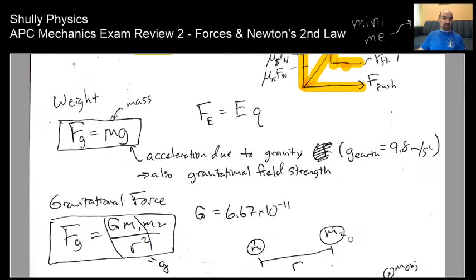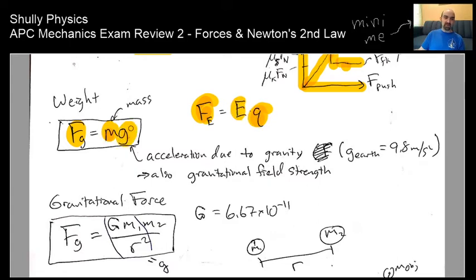Moving on to weight. Gravitational force equals mass times the gravitational field, also called the acceleration due to gravity. This is very similar, if you've taken AP Physics 2, or if you might recall, electric field is very similar in that form. Here, gravitational force over here, and then we have the electric force over here on the right, and they're equivalent to the property of matter, whether it's a charge or the mass. Here's the property, mass over here and charge over here, times the electric field for this case.